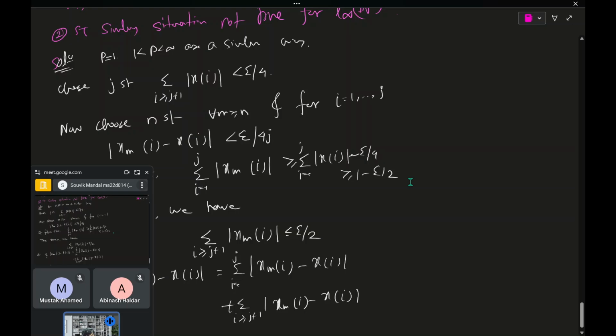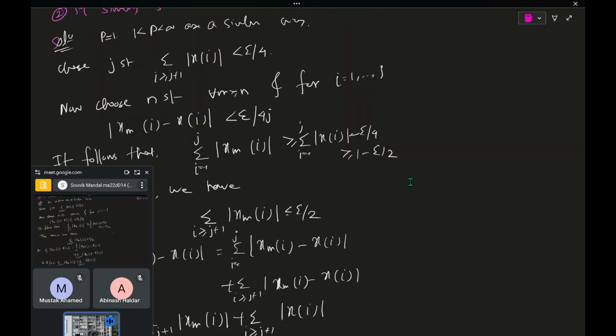And the last step is to take the sequence equal to 1 if m less than or equal to n and 0 otherwise. If we do this, then the problem is solved. So basically we have solved this problem only for p equal to 1, because for other situations the technique is quite similar.